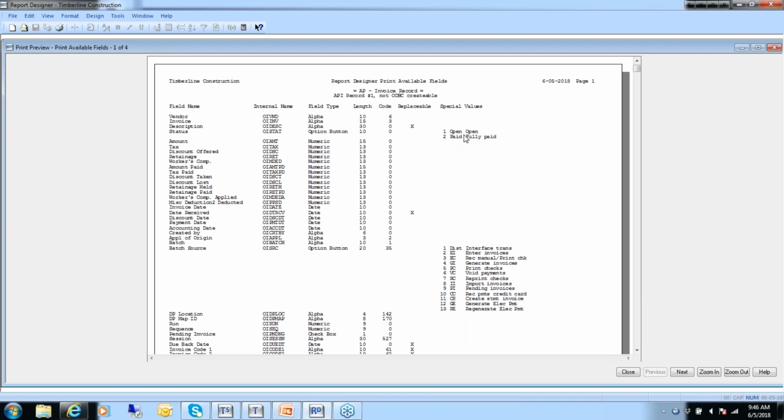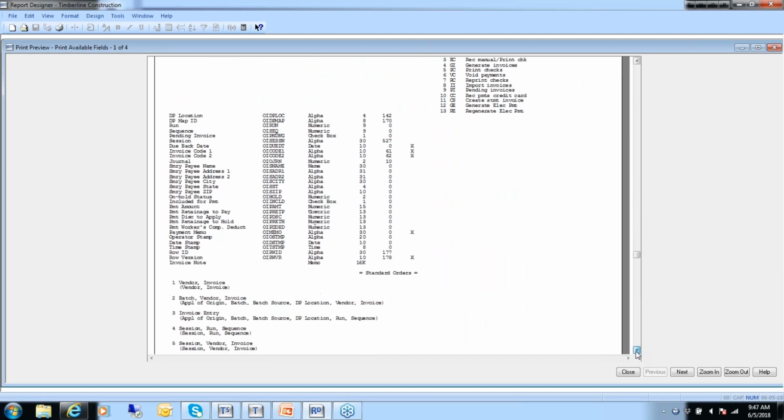If it's still open, hasn't been paid yet, or is maybe even partially paid, the status on it is going to remain open until it's fully paid, and then Sage will change the status to fully paid. So looking at this, we've got some more special fields down here with the batch source. This is just telling you you can include this in a report to see where a particular record came from.